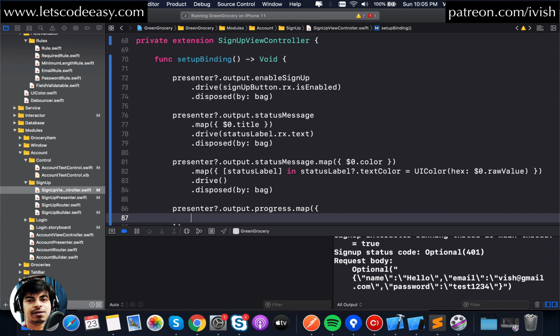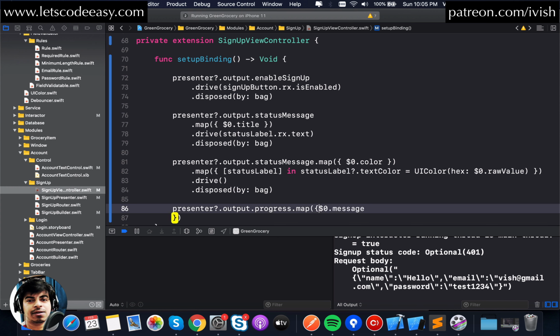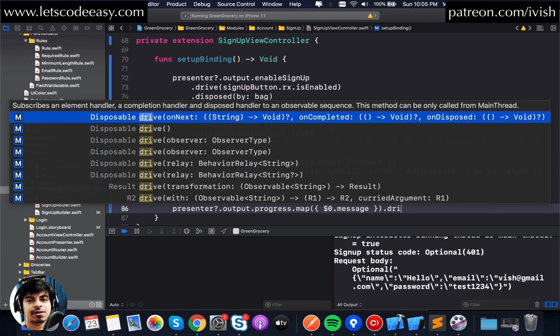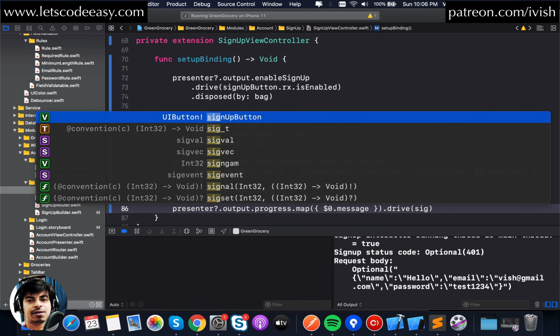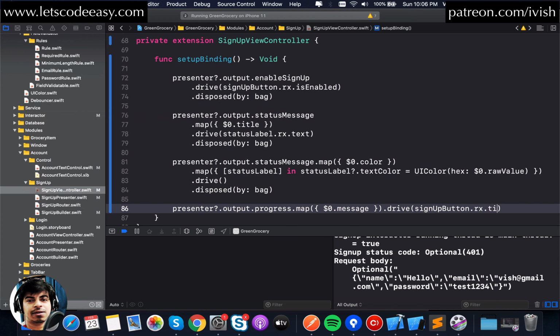So what do I do with the message? $0.message is what I will use to bind to my button. Drive signUpButton.rx.title(.normal). disposed(by: bag). It's done.